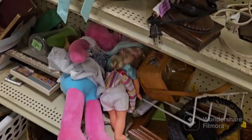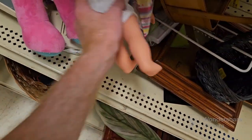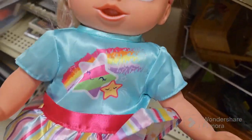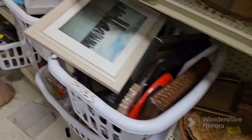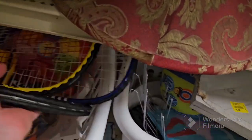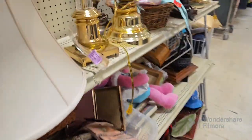Going over here, they have the dolls and other toys on the opposite side. That is — I can't remember — Hero Girls? I've had one Build-A-Bear from there and it's still never sold, so I'm not picking that one up obviously. And there's some of the sporting goods like rackets and stuff like that. I have found gloves here in the past, but I haven't found them here in a while.